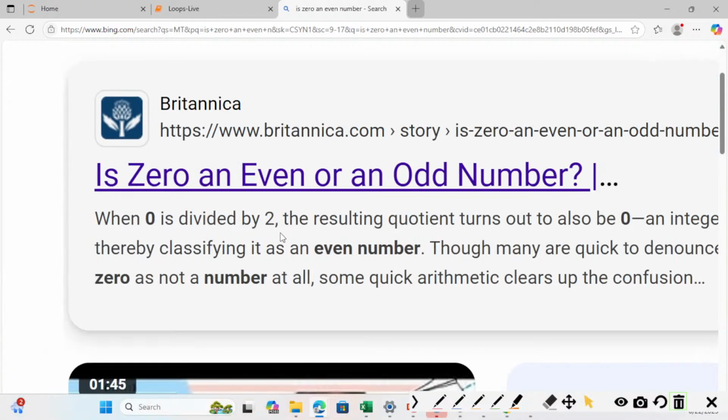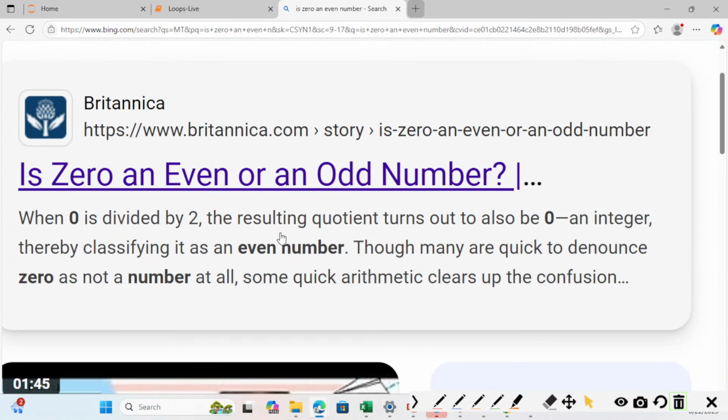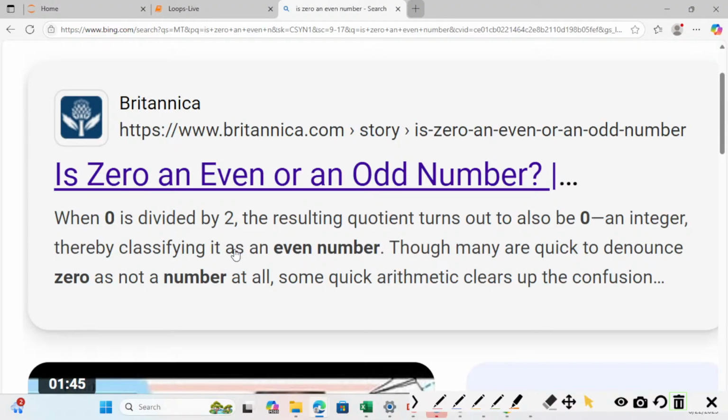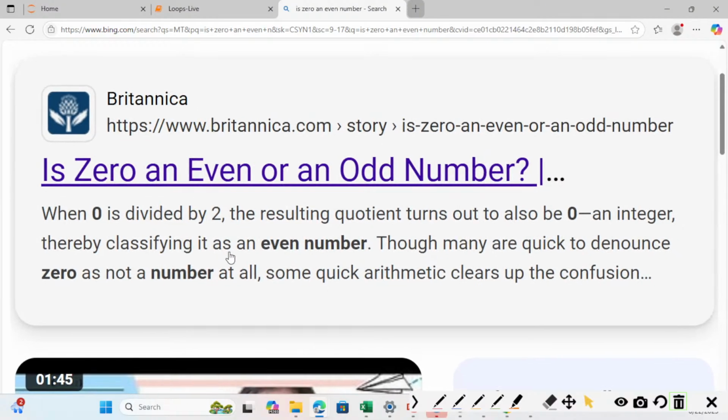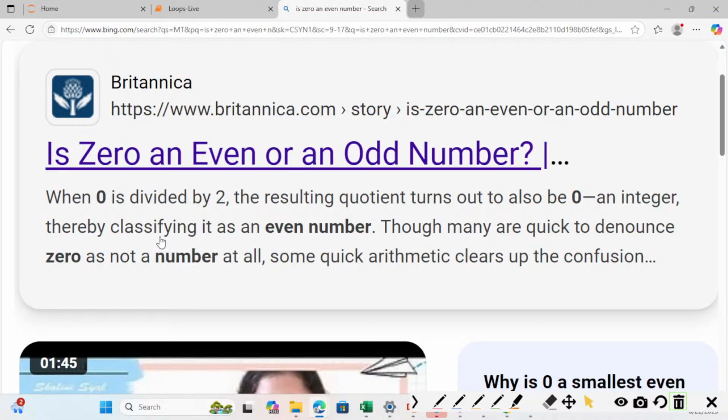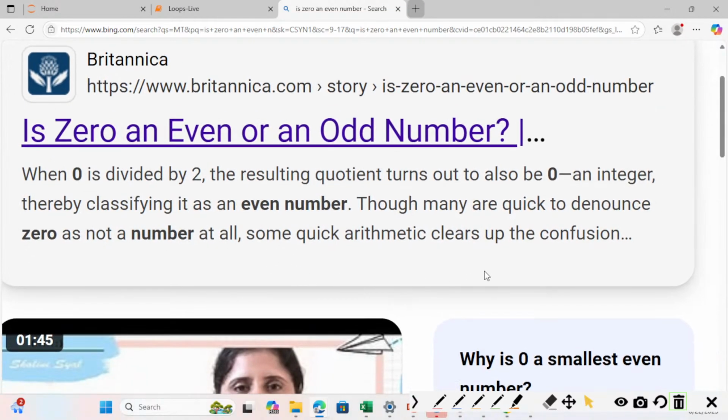When 0 is divided by 2, the resulting quotient turns out to also be 0, an integer, thereby classifying it as an even number. Though many are quick to denounce 0 as not a number at all, some quick arithmetic clears up this confusion. I think you guys can read about it.